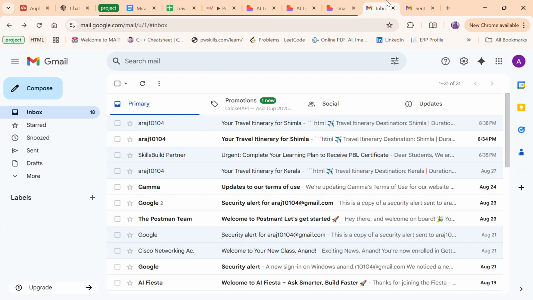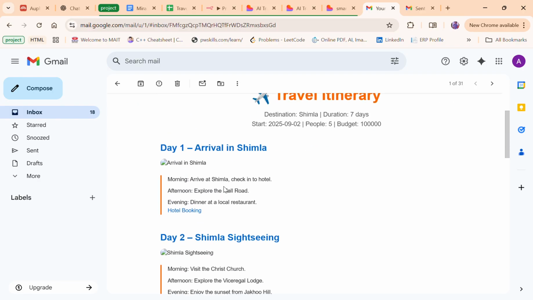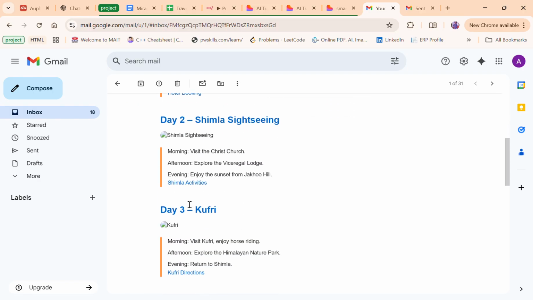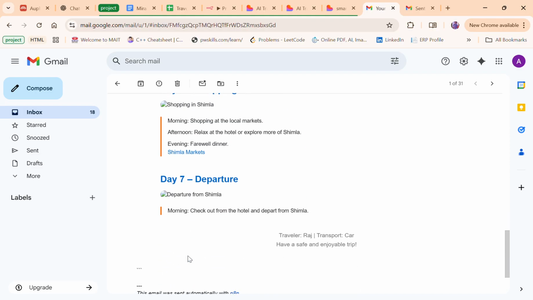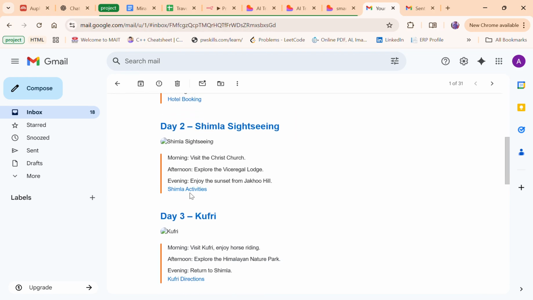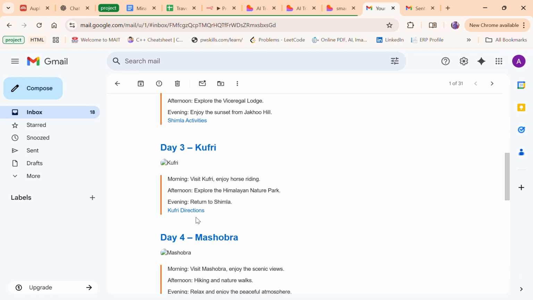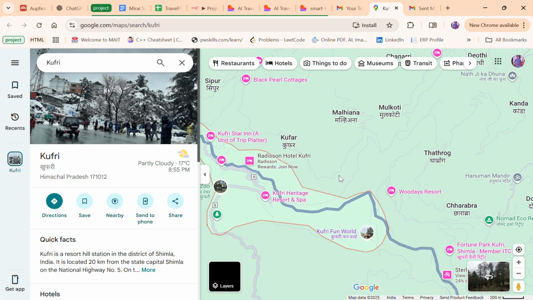We have also received an email. This is a travel itinerary: day 1, day 2, day 3, day 4, day 5, day 6, and day 7. Here is also the link for hotel booking, similar activities, and the map for directions.